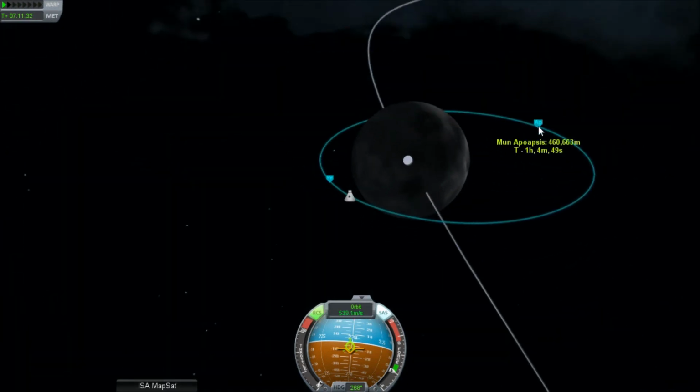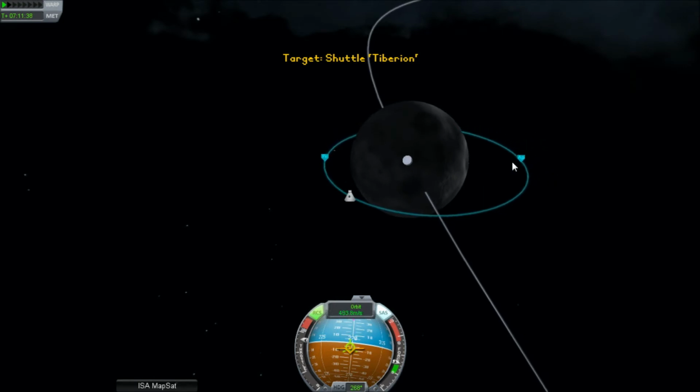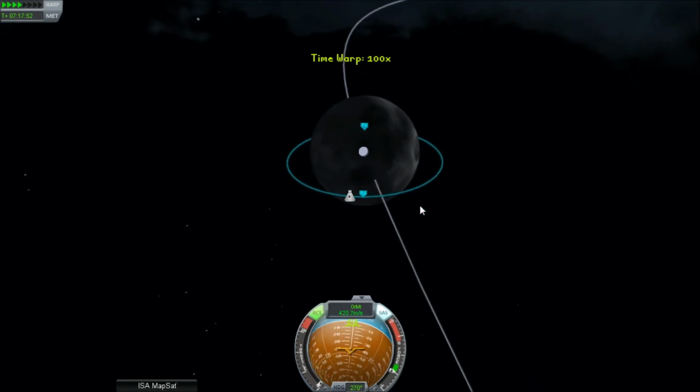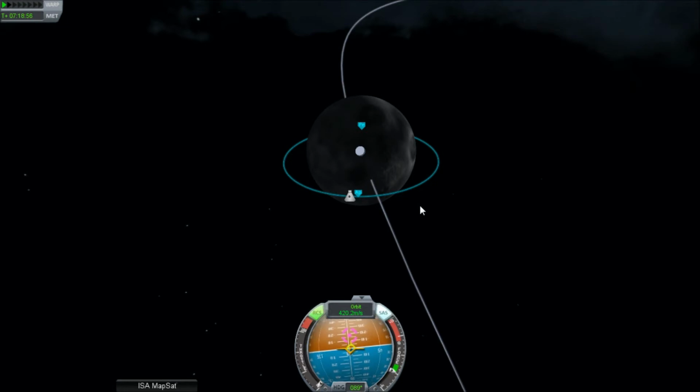Crap. Right, okay, I've had enough of this. That was well quick. Okay, so what's the Apo at? 117, that'll do me. Switch down to, I want you to go pro grade for me if you could, and then just expend that other side out to roughly about the same. We'll do this via RCS.